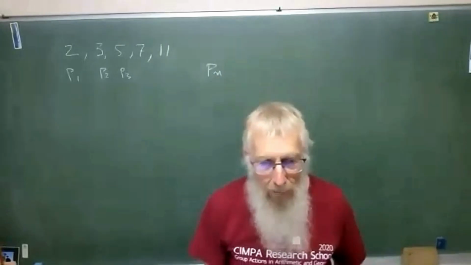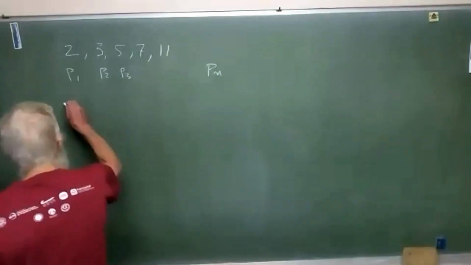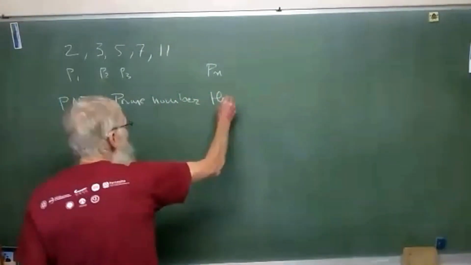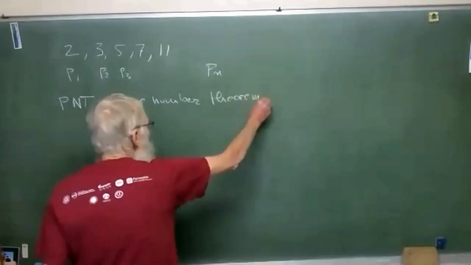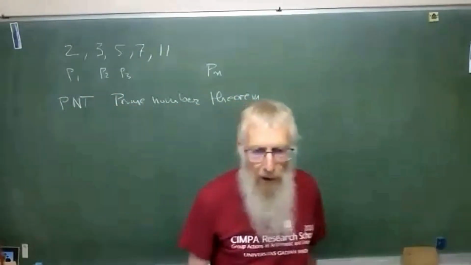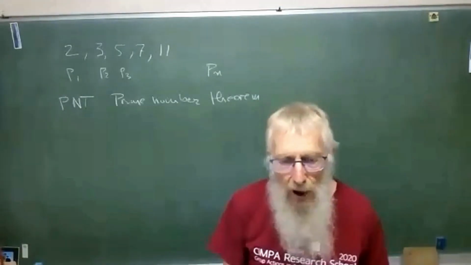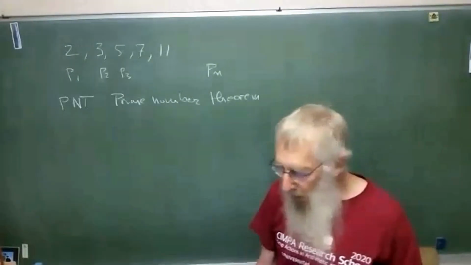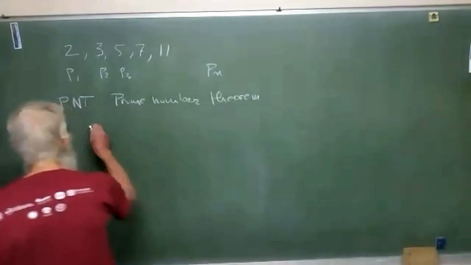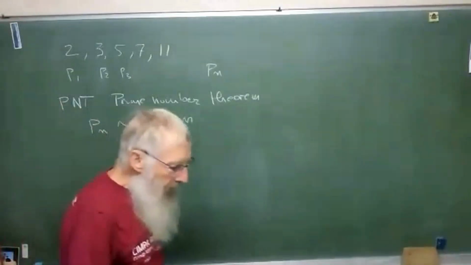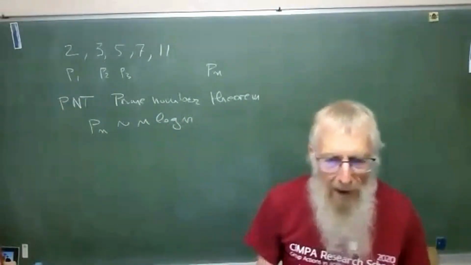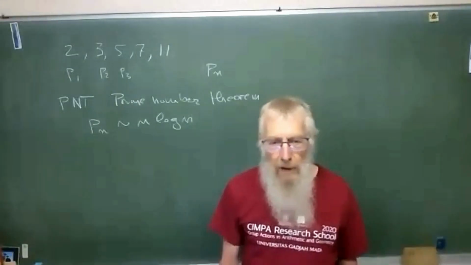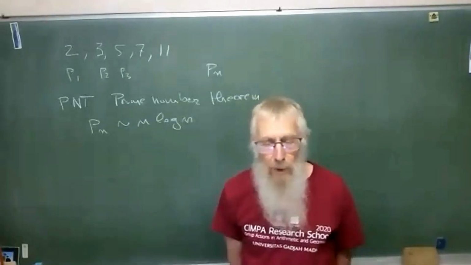And what is called the prime number theorem, which is called PNT, the prime number theorem, which was proved by Hadamard and de la Vallée-Poussin, but which was the main conjecture for a long time, is to prove that the number Pn varies like n log n, which means that the quotient Pn divided by n log n tends to 1 when n tends to infinity. So this is one way of stating the prime number theorem.